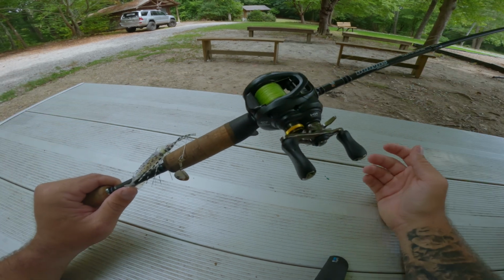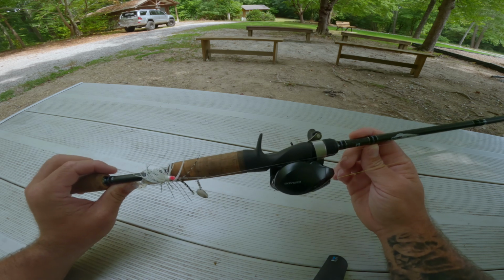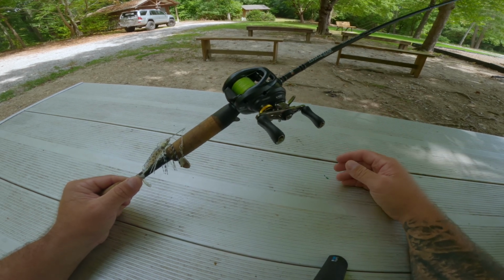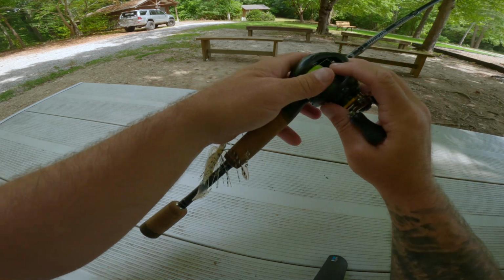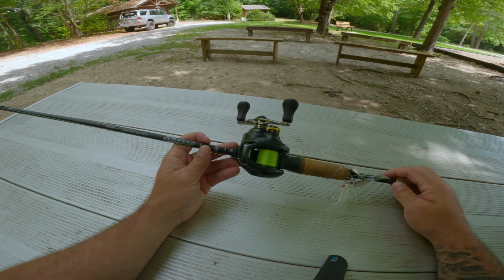For the reel on here, it's the Corrado BFS. It's a classic. People have done tons of reviews on these, but I've been impressed, guys. There's not much you can say. It's done everything I've needed it to do. It casts like a dream. I'm not trying to throw anything crazy light. That's not what my goal was.